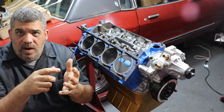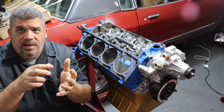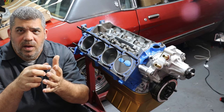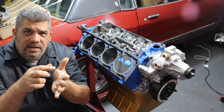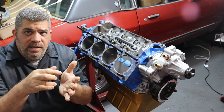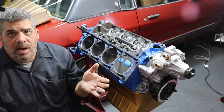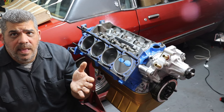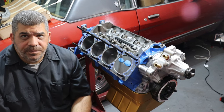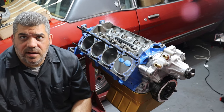That's the next point where the valves are close, because as the cylinder comes up and the exhaust valve closes, the intake valve starts to open before the piston has ever gotten to top dead center — only a little bit though. Then the piston reaches top dead center and moves back down, and as it starts to come down, the intake valve really starts to open a lot and chase it down. So those are the two points where the valves are closest to the piston: coming up on exhaust stroke near the exhaust valve, and coming down on intake stroke near the intake valve.